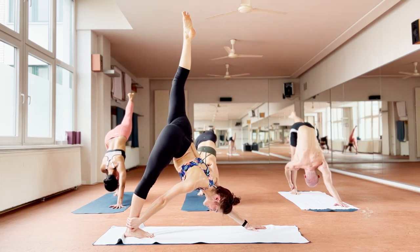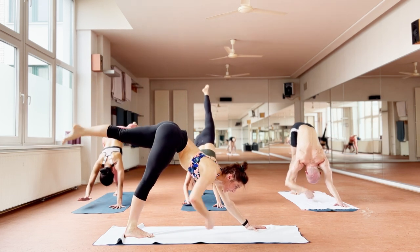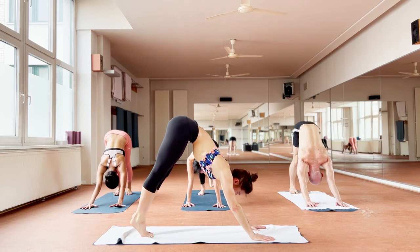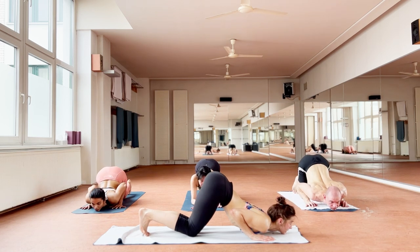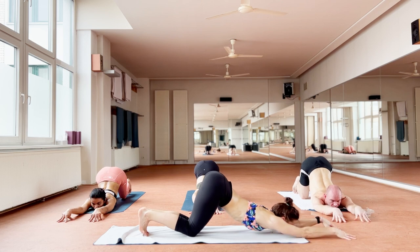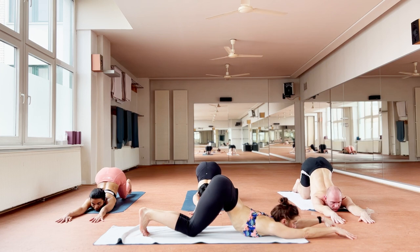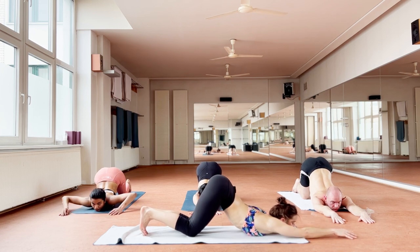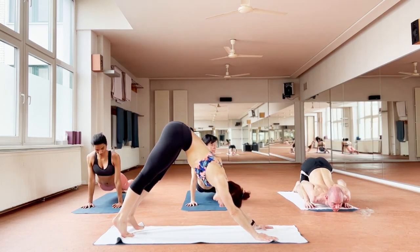Relax the right shoulder. And slowly lower down. Hands down. Come forward, knees, chest and chin, one more time. You can stay here or bring your arms forward. Inner thighs active. Change. Hands underneath your shoulders. Push down. And back.